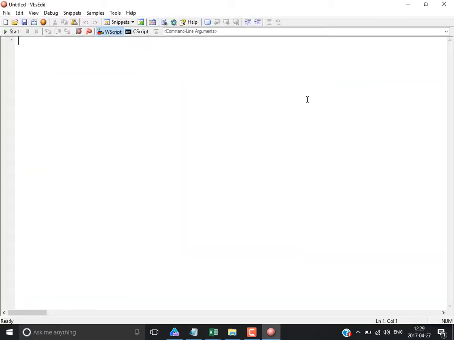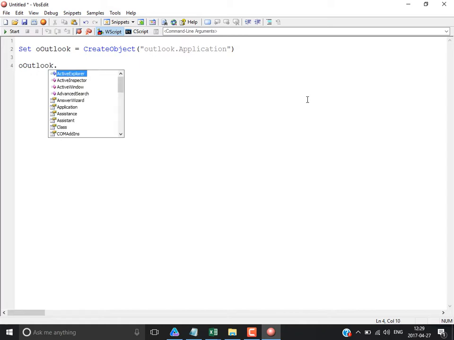If you want to send an email from the Outlook, you say set Outlook equal to CreateObject of Outlook.Application. There's something called Outlook.Application. Then you can use this and then you can send. Okay, so you have a lot of options. If you want to read the emails from Outlook, or if you want to send the emails from Outlook, but again, this is applicable only when your email has been configured to the Outlook. Okay, so then you can use this object Outlook.Application. Then you can send out the email.